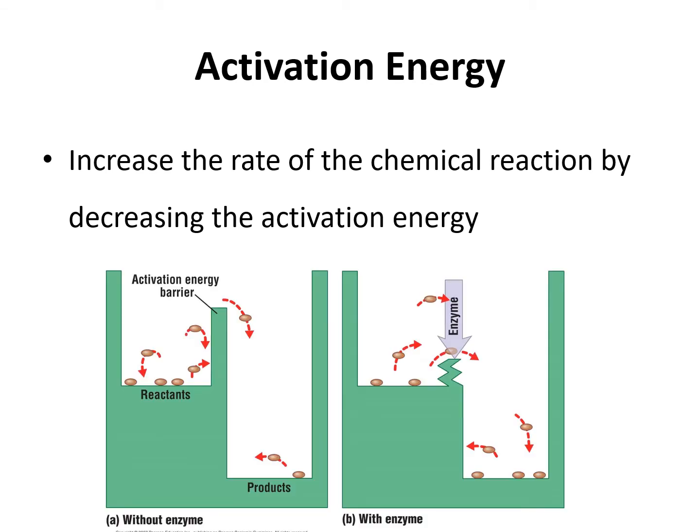And this is just a diagram of a reaction. So here are the reactants. The reactants are what you start with in a reaction, and those reactants will be changed to products. So in order to convert these reactants to products, you need to put in a certain amount of energy. So you have to boost these reactants up to a certain level so they can be converted into products. What enzymes do is they lower the amount of energy that has to be put into the reaction to convert the reactants into products.